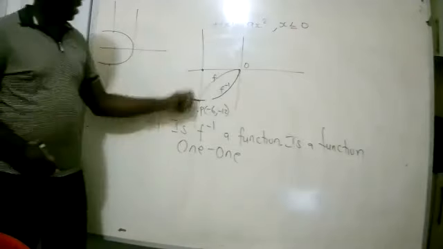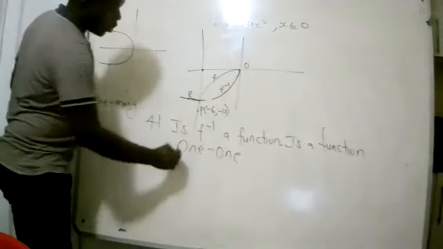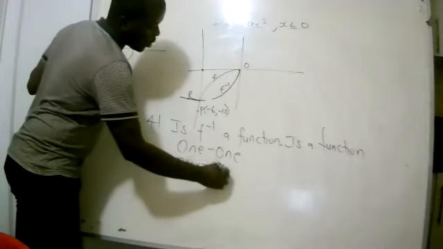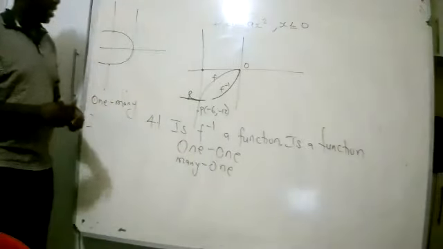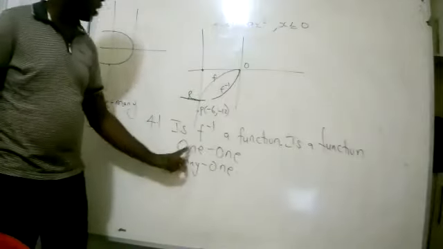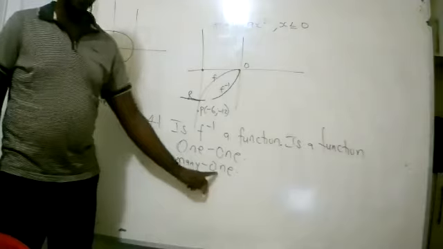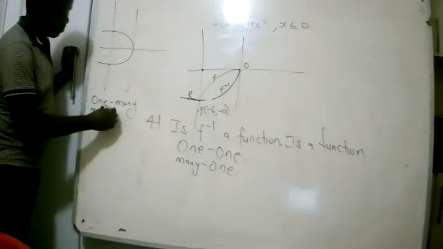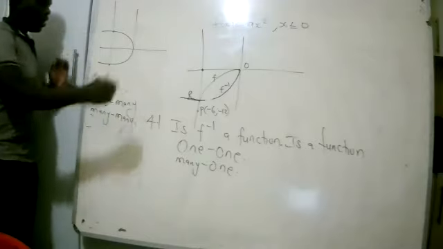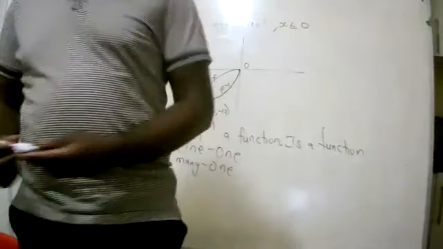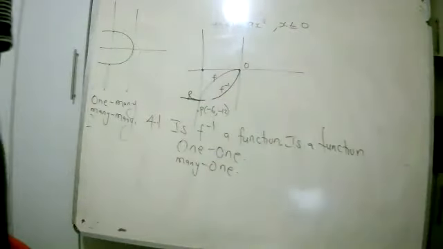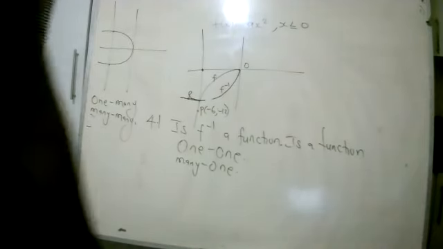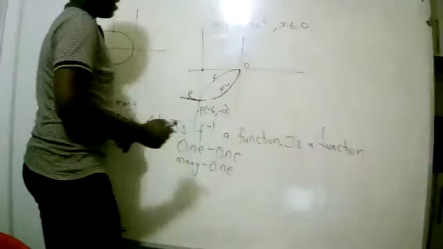There are two scenarios where we can say it's a function: either when it is 1-to-1, or when it is many-to-1. Otherwise, if it is 1-to-many or many-to-many, it's not a function. Did you get me right on that one? Yes. I don't get the one for many-to-1. All right. For many-to-1, it's a parabola graph.